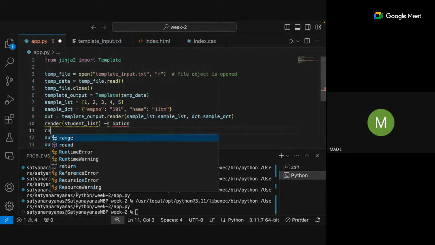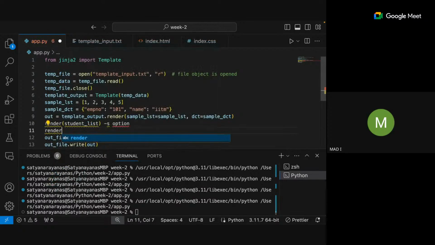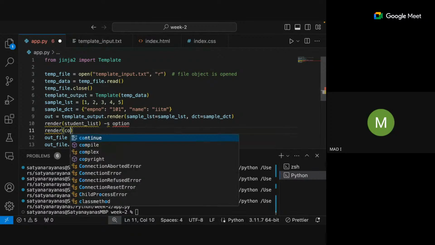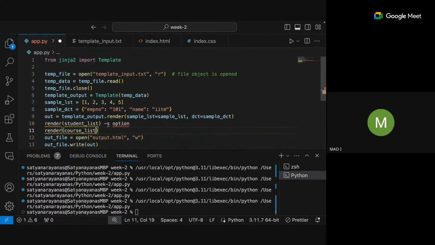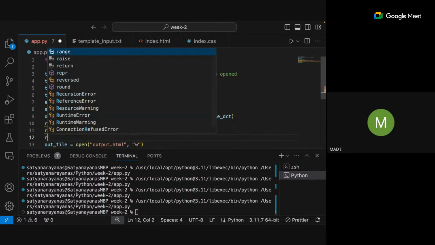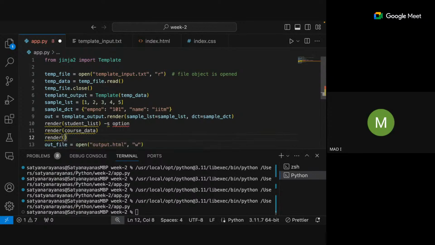If you pass it like course, you send the rendering with course data, the course complex data, which is processed data. And you might have error rendering also, so another rendering is there where you send the error data.